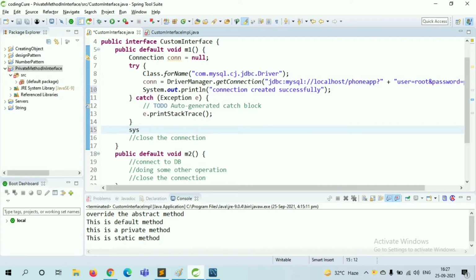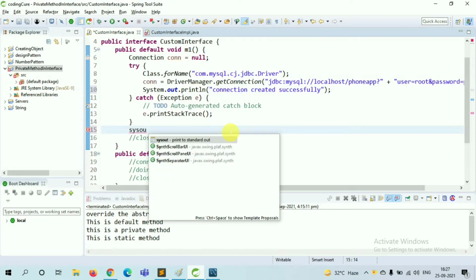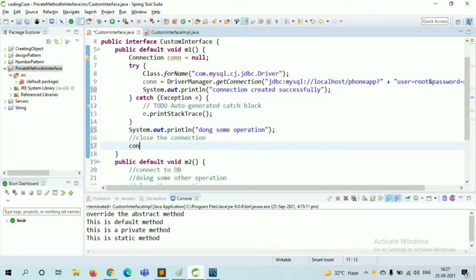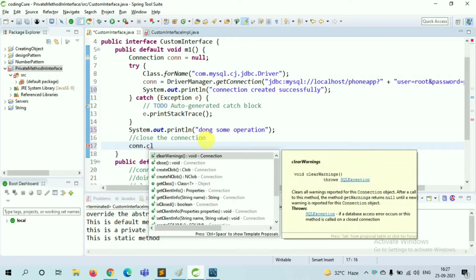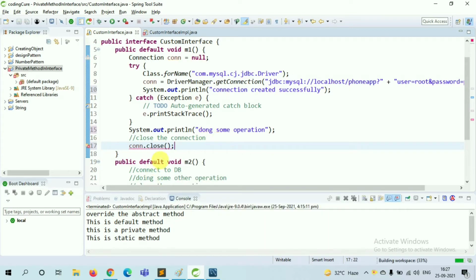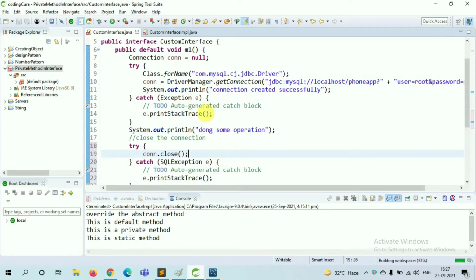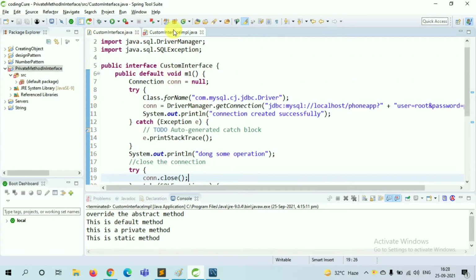Sysout doing some operations, then close the connection. How to close the connection? con.close, and surround it with a try and catch block. So in this way we need to write.